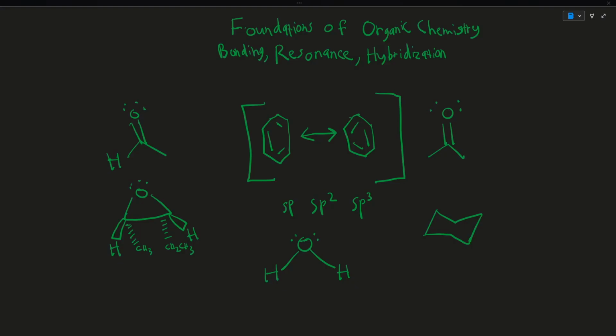In this video, I'm going to be covering some of the important foundations in organic chemistry. So this has to do with understanding the way that atoms bond to each other, how electrons are shared or transferred, and how these interactions determine molecular structure and reactivity. And so I plan to go step by step, starting with atomic bonding, then to resonance and formal charge, and then finishing it off with hybridization.